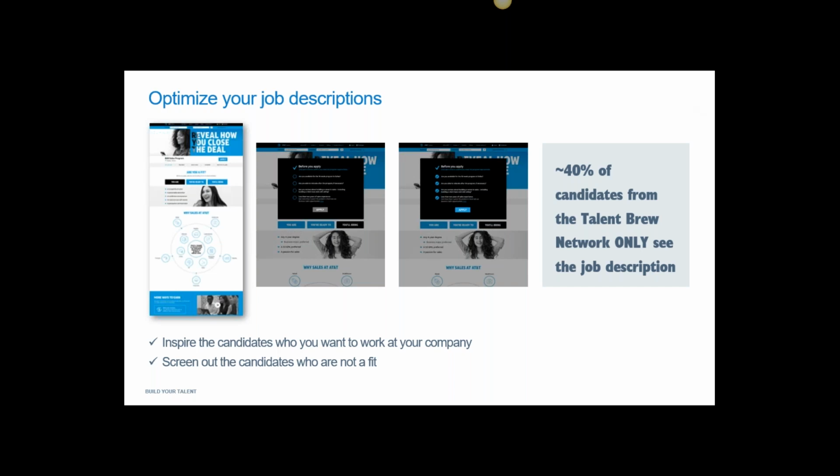That might be lower, depending on what you do. But if you buy more job ads, it's definitely going to be higher. So we have the ability to customize these experiences and really take advantage of the opportunity when people are there to figure out how to communicate to them.